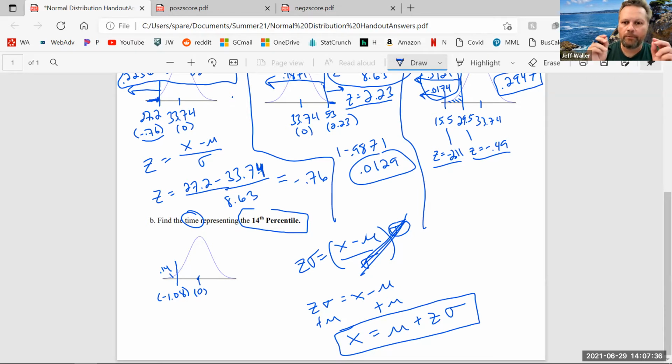Do you guys remember the one question I'm going to ask you on everything on the midterm and the final? Do you guys remember what that question is? What's the Z-score, or what does it mean? What does the Z-score tell you? And watch this. You ready? The Z-score tells you the number of standard deviations from the mean to the data point.